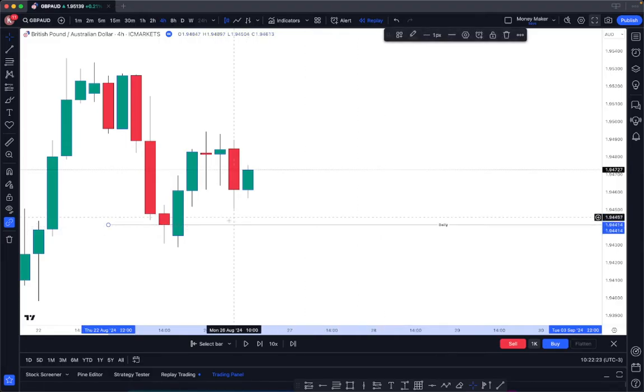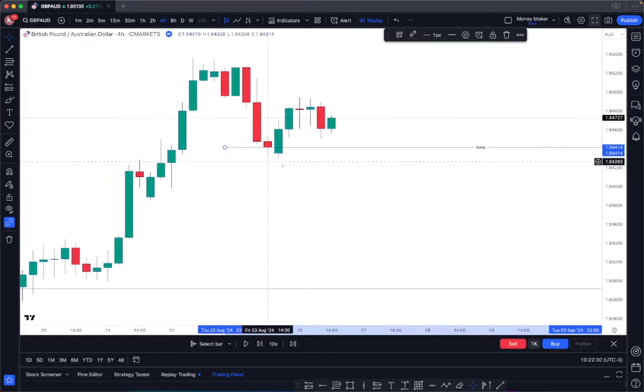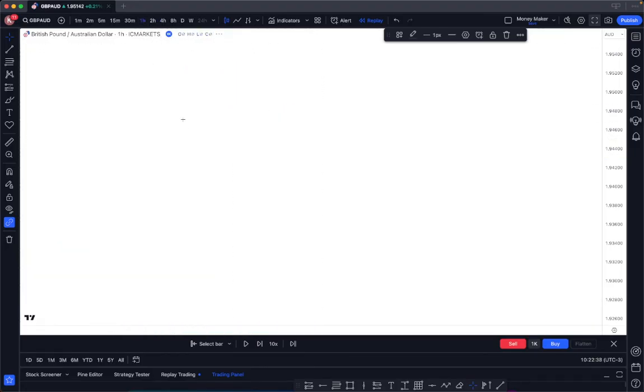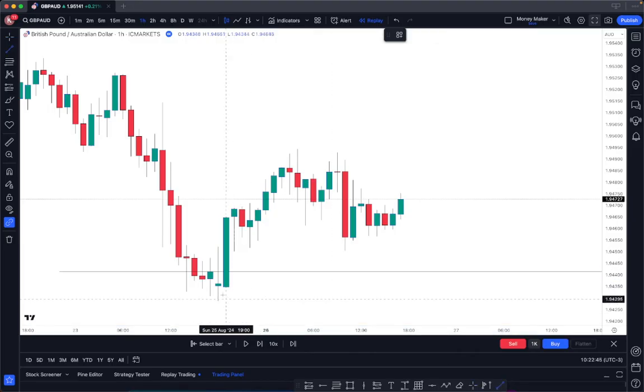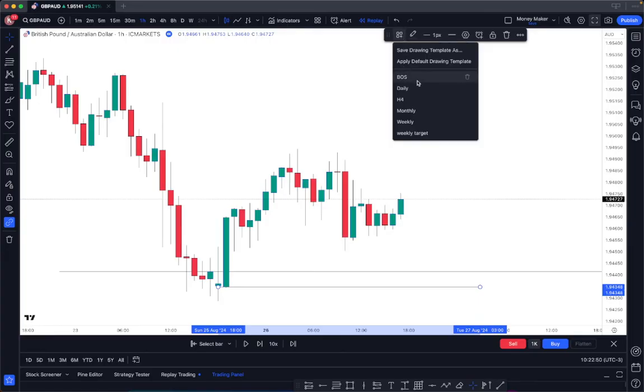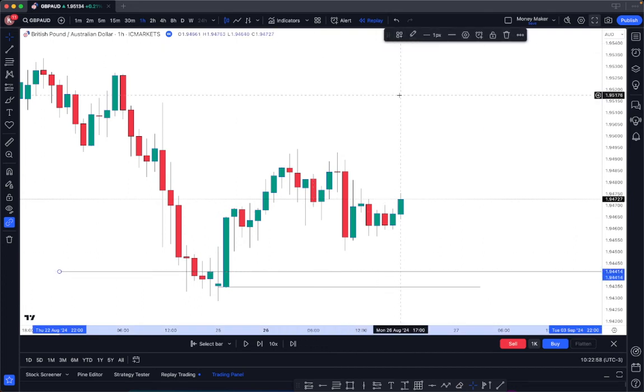And once I see this, there is no need for me to go to the 1 hour time frame to try and refine, because on the 4 hour time frame, this is still fresh. It's not been tapped. Had it been tapped, I'd go to the 1 hour and look for something underneath it. But right now, I could have even used this one if I wanted to refine further. I can still use this one, but I'll just leave it at that. But this is a 4 hour level for sure that I'm going to use, right?